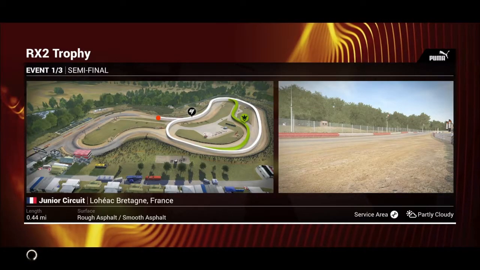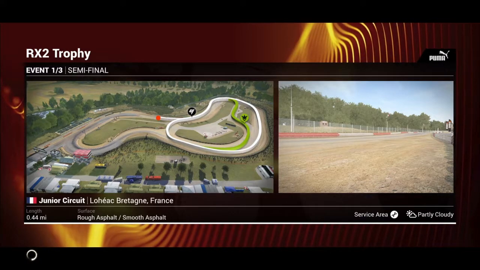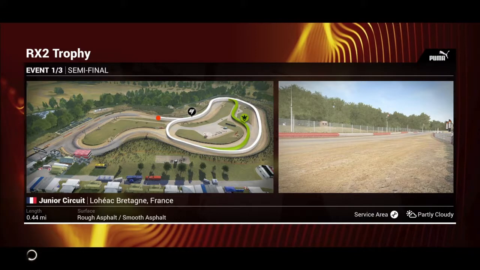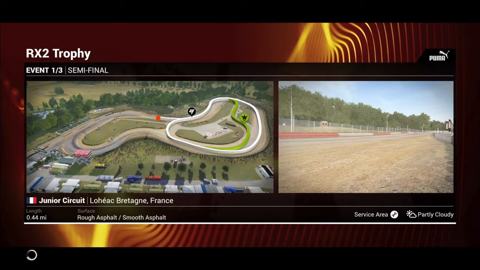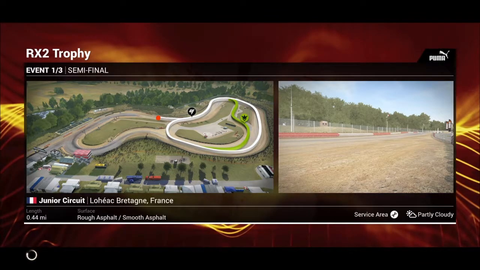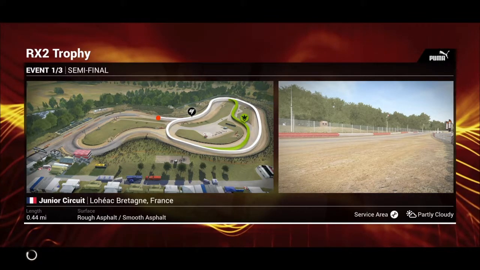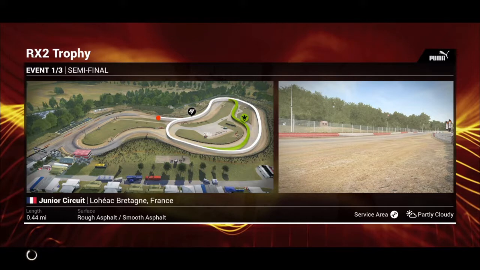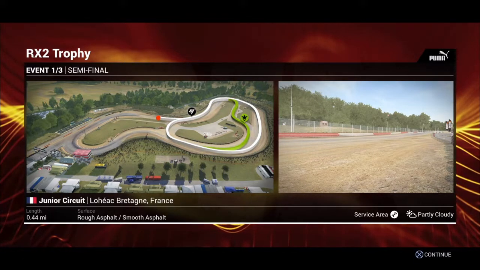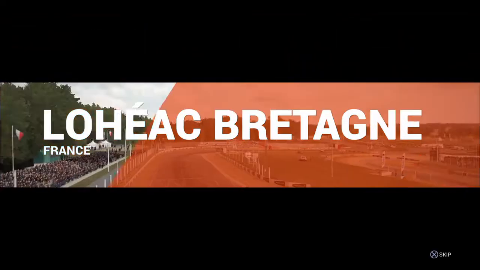But either way, the first race at the junior circuit of the France round is 0.44 miles, rough and smooth asphalt and partly cloudy, so not a lot of DiRT then. Based on what I'm seeing, I don't really see any DiRT. Okay, this will be interesting, that's for sure. That final section, when you leave into the Joker, into that final turn, looks a little wonky.